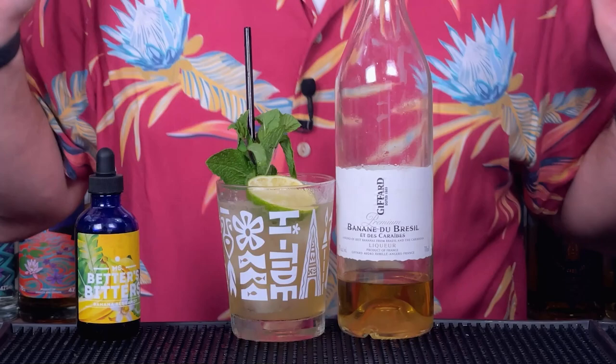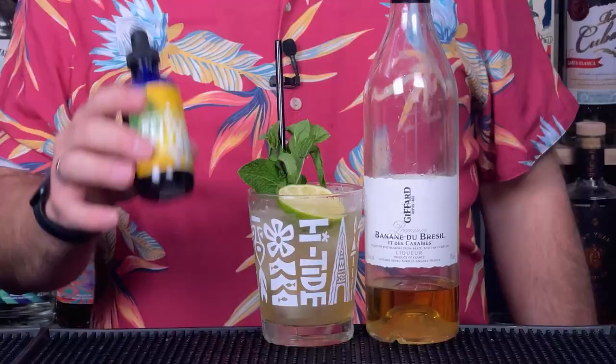Again, Giffard — I know you might buy cheaper, and I know there are other banana liqueurs on the market, but once you go premium Giffard, you will never ever go back. I've got a 100% success rate converting people. Once they spend the extra five pounds on it, it's just next level compared with other banana liqueurs. You could also go the extra step and use a banana bitters as well.